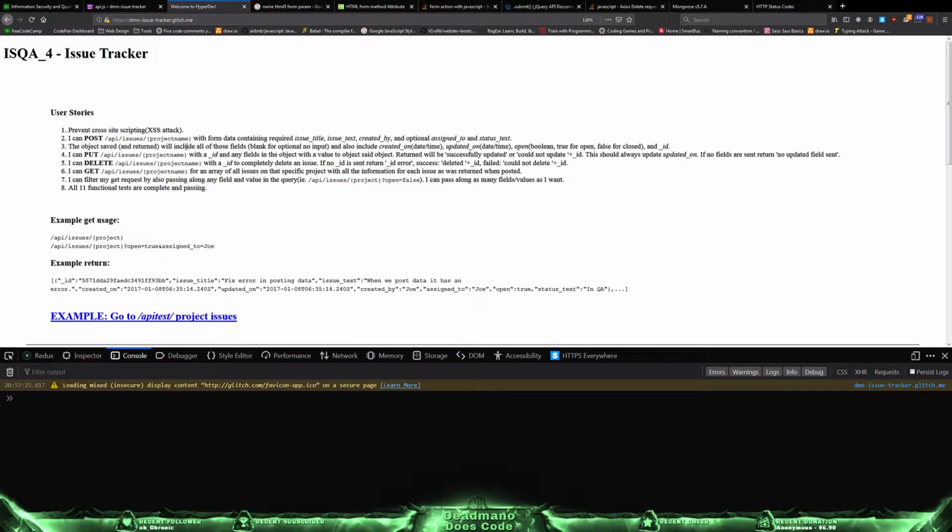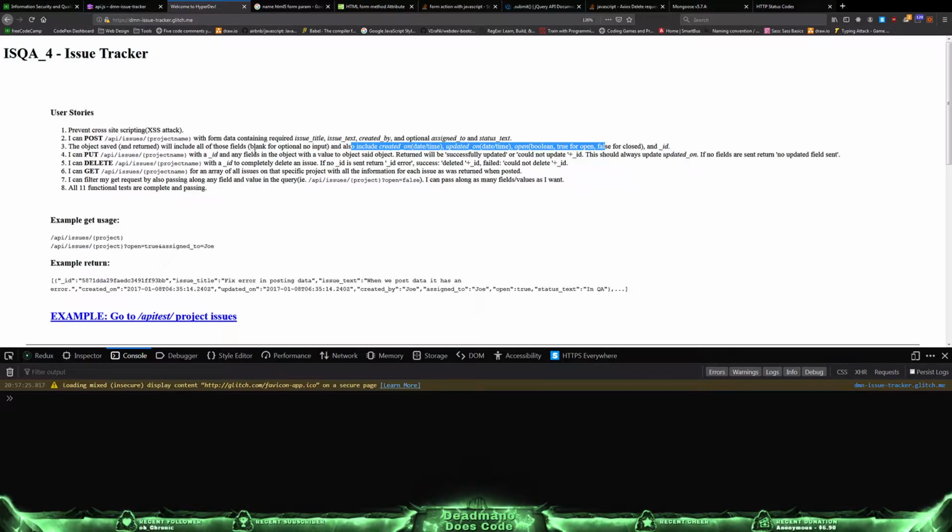The object saved and returned will include all of these fields, blank for optional no input, and also created on, updated on, open, boolean, true for open, false for closed, and ID. Oh, okay. So it will be different when you get.